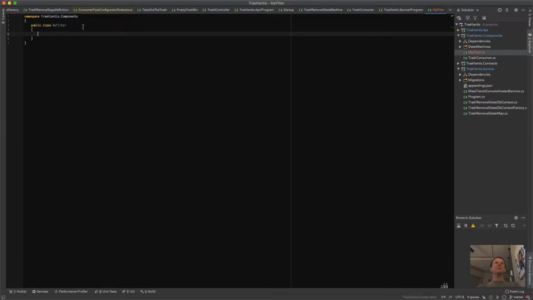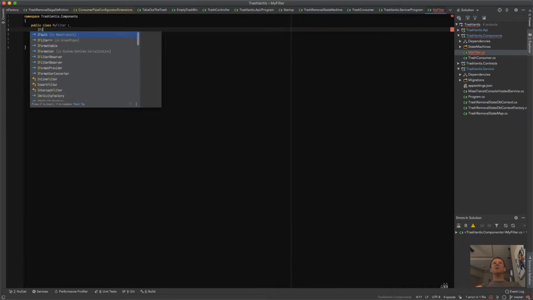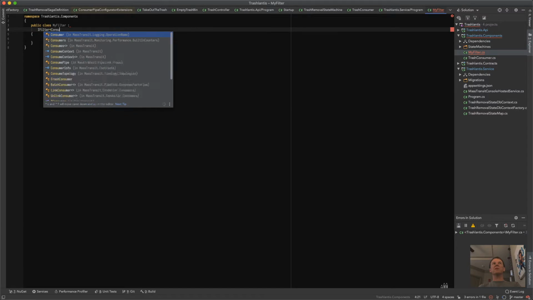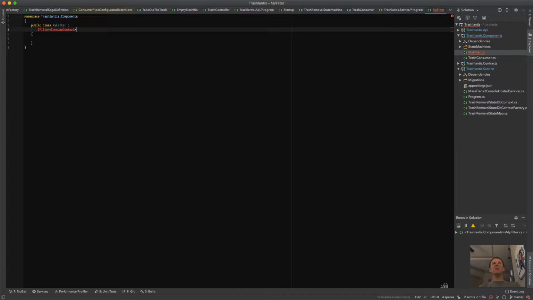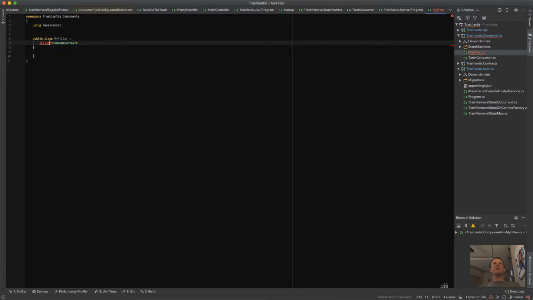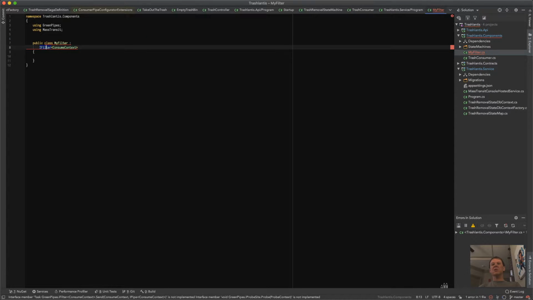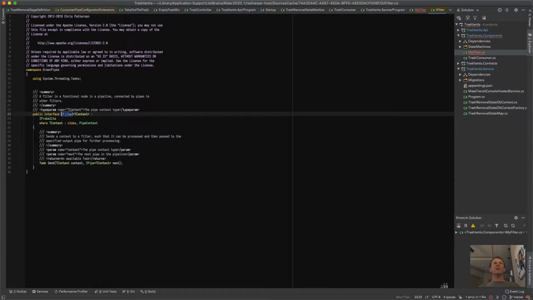We're just going to create a filter so we can see what the interface type looks like, because I don't want to go find it. Then we'll just use ReSharper, Rider, to go in and look at it.